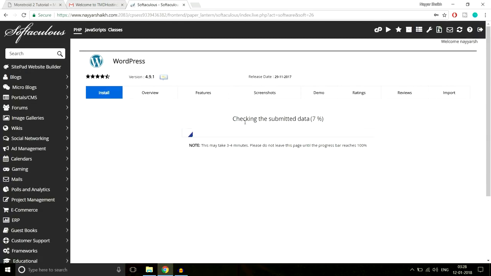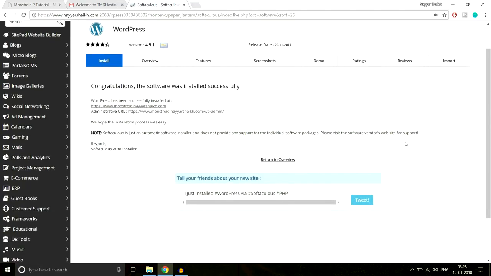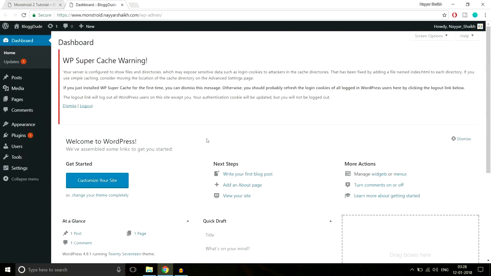So this is getting installed. It will take a few seconds and it will install WordPress on your domain name. It takes around 10-15 seconds. As you can see, everything is done. Now once it's done, you'll get two different links over here. This is your first and the main website link, and after that we have the dashboard URL or the administrative URL. Now what you have to do, you have to click on this second link, the administrative URL. So click on that and we can cut all these things from here. Now once you click on that, you will be redirected to your dashboard.